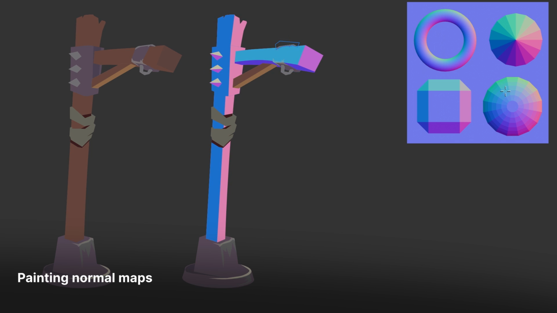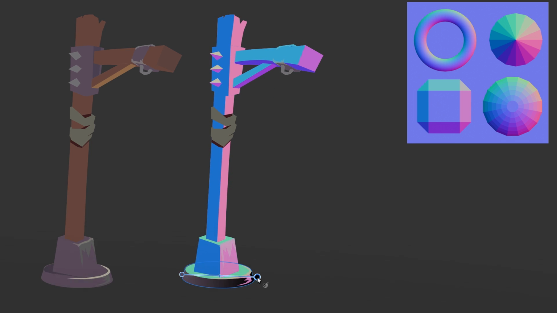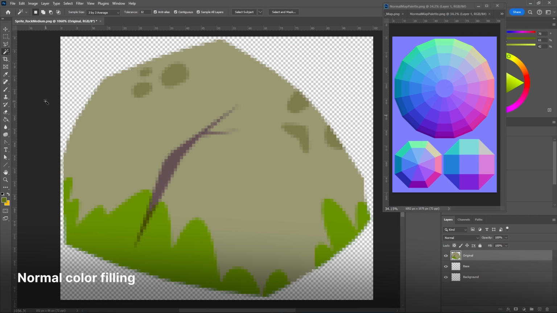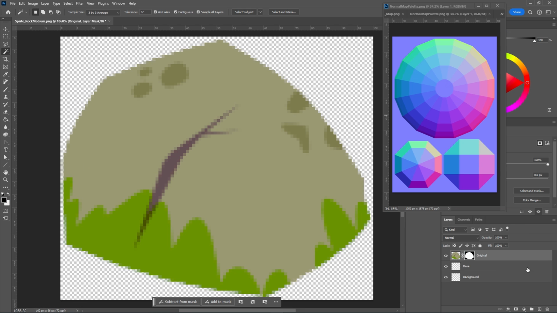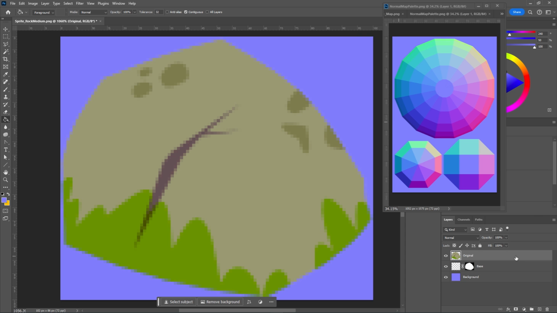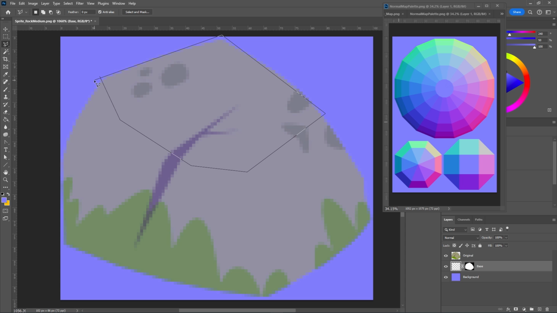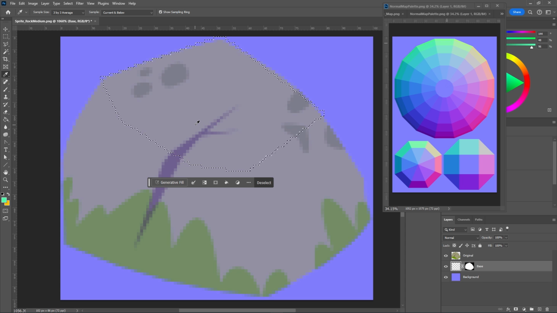Painting the normals gives you the most control and best result, but of course it requires a bit more time and attention, in a way because it's like sculpting the surface of your artwork. If the art or prop is angular, you can fill the colors for where the surface faces. After masking out the image from the background and moving the mask to the normal painted layer, I'll make the background the front-facing color, and then draw shapes with a selection tool, filling in colors from a normal map palette.